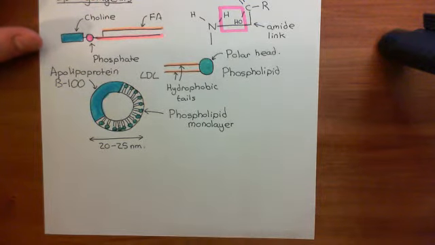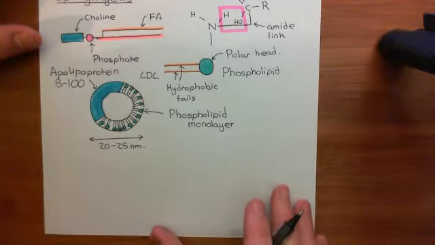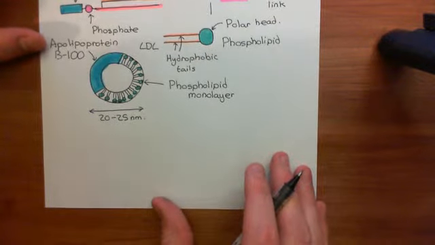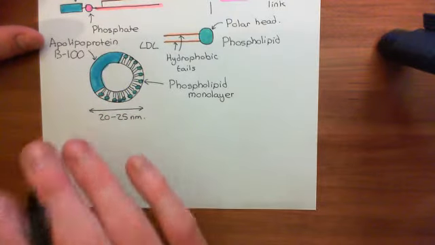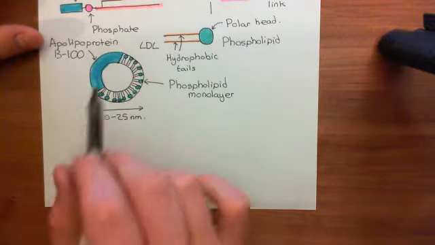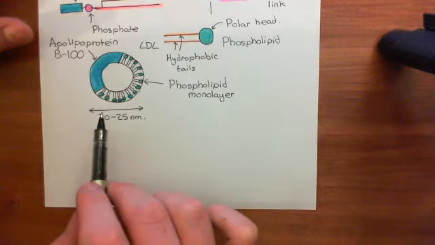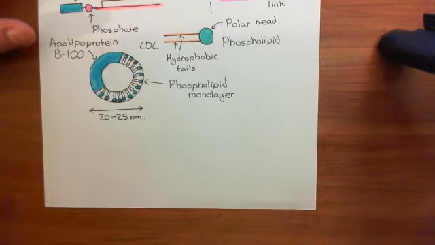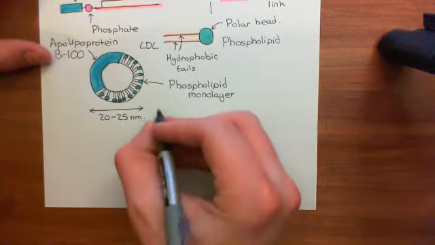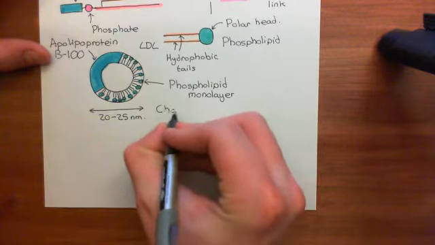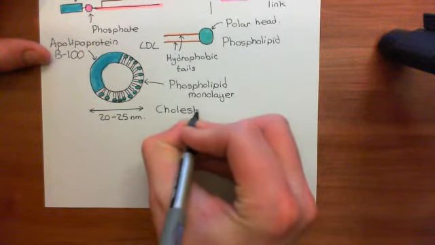We now need to discuss the structure of cholesterol and also the structure of these cholesterol esters, and where the free cholesterol molecules and also the cholesterol esters are stored within this LDL molecule. Then we will have completed our structure of LDL and we'll be able to move on to the pathogenesis of atherosclerosis. So let's start off then with the structure of free cholesterol.